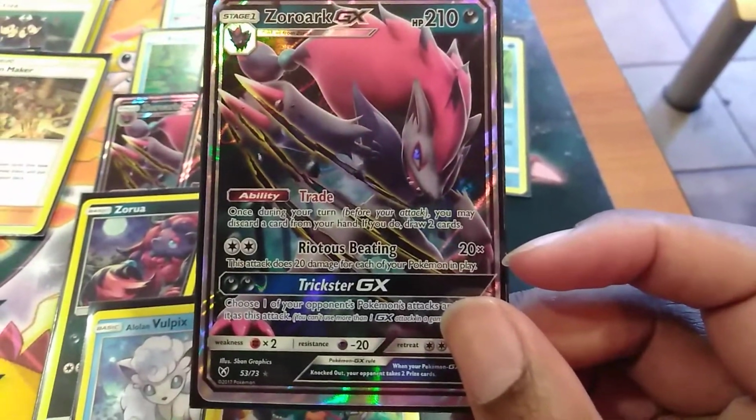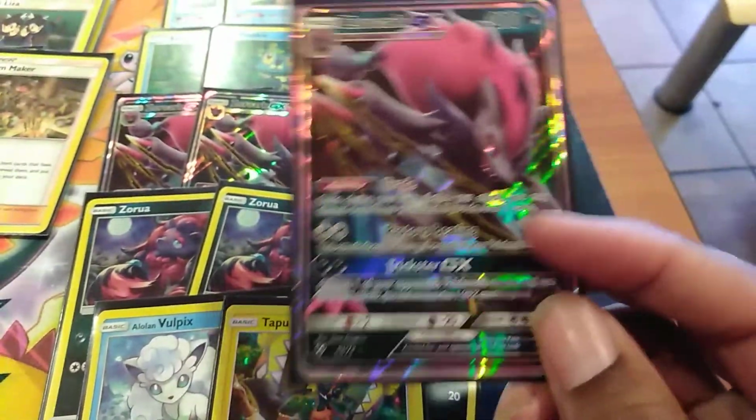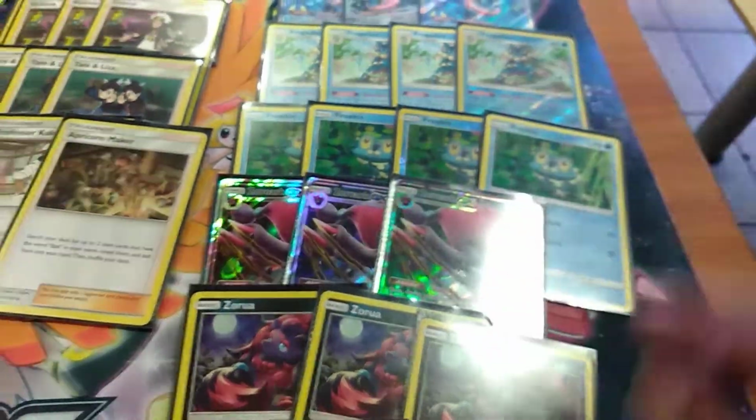Once per turn, before you attack, discard a card and draw 2. Really, really cool. Riotous Beating does 120 if you have a full bench, which is not bad. And then if you're playing Dark, which we're not, you've got the Trickster GX, but we're not going to be using that GX move. We're going to be using the GX move on Greninja, which is really nice.